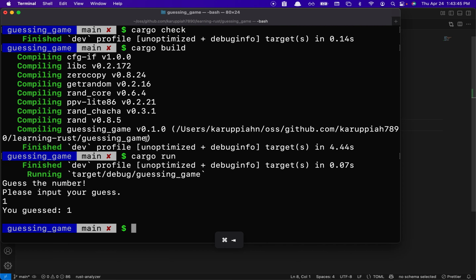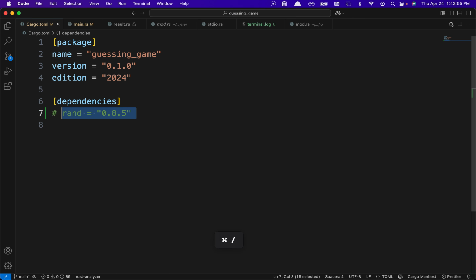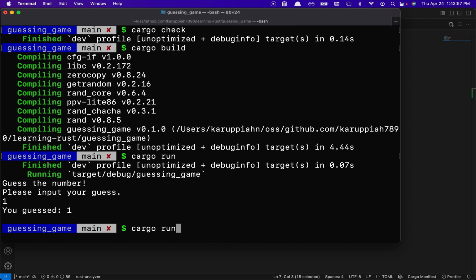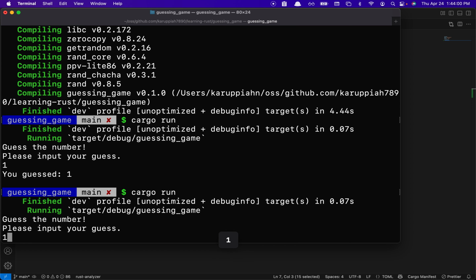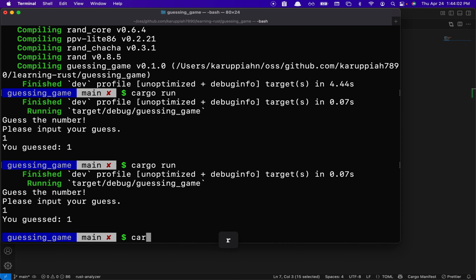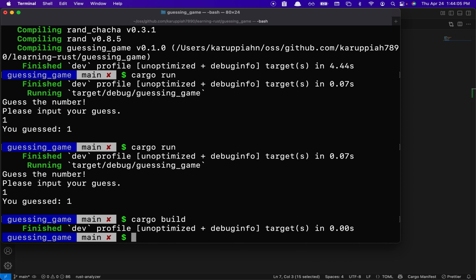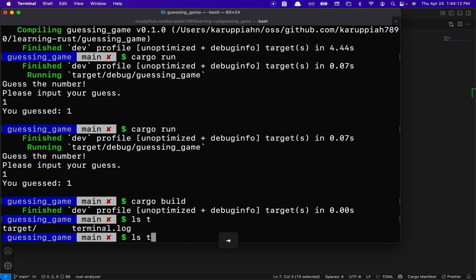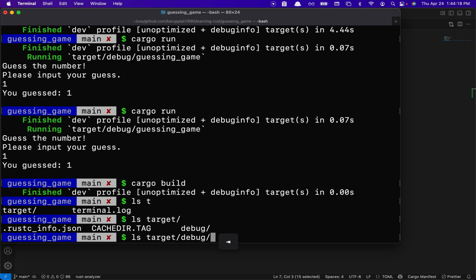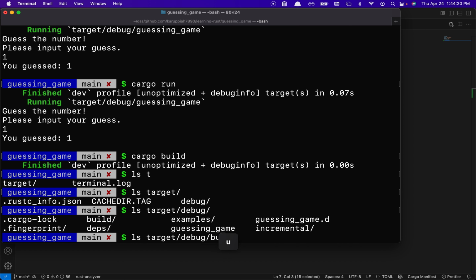I'm hoping, but hope is a bad strategy. I should check if the size of the binary increased based on this. Let me run cargo run and cargo build. Okay, so I'm looking at target, debug, build.